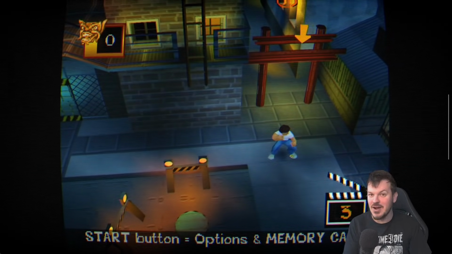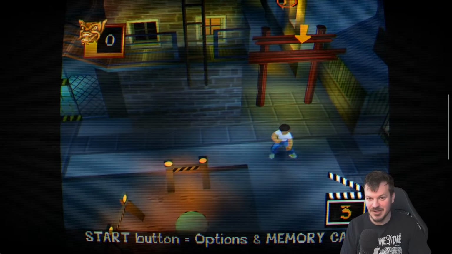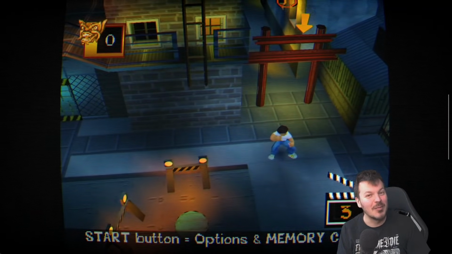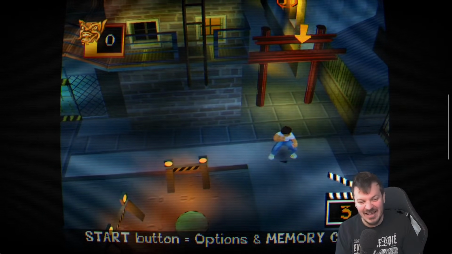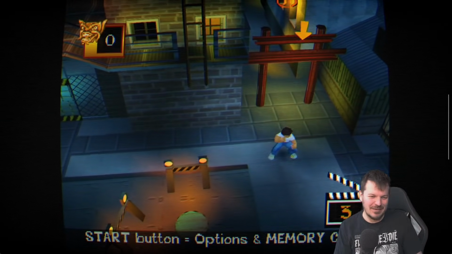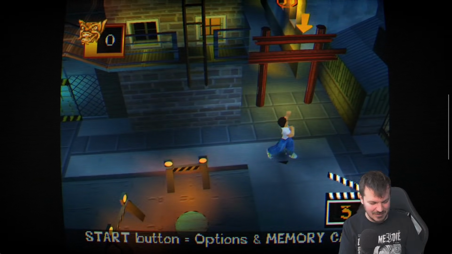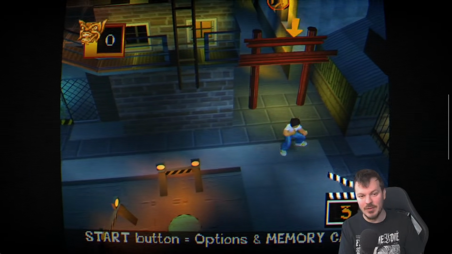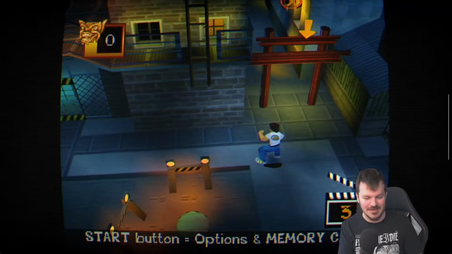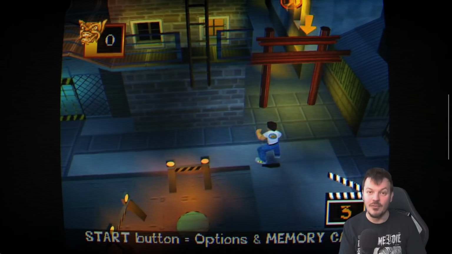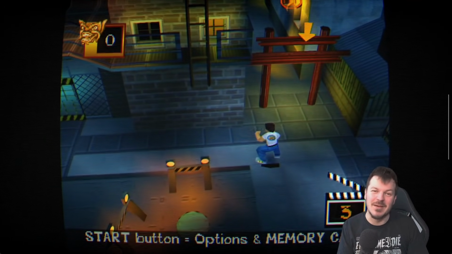So some people really love this aesthetic for the nostalgia. I grew up in this era, so it's got a nice little bit of nostalgia, but I don't really care for it, if I'm honest, but that is entirely up to you. So you can have a play around with the shaders. I will be doing a video at some point to go through all the details of shaders and things like that. So that was DuckStation and our PS1 emulation.